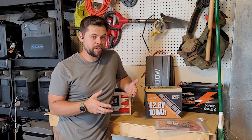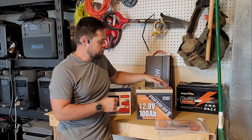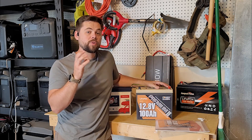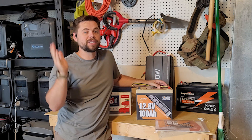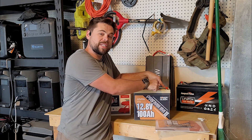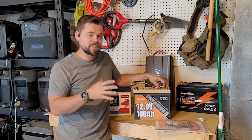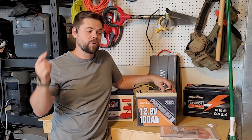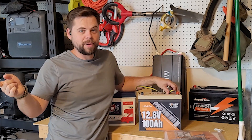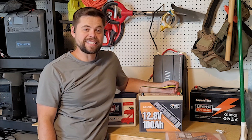As far as EMP protection goes, there is a battery management system, which is basically a microchip that tells the internal cells how to charge and discharge properly. What you'd see inside is four different 3.2 volt battery cells, each with up to about 100 amp hours. Those four cells are wired together internally — that's how you get this setup.